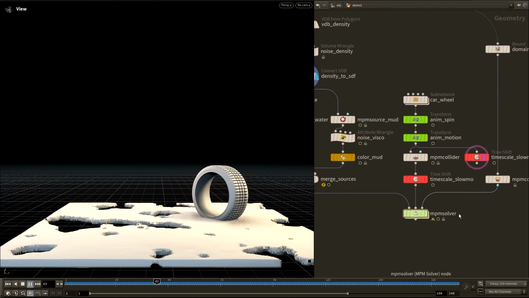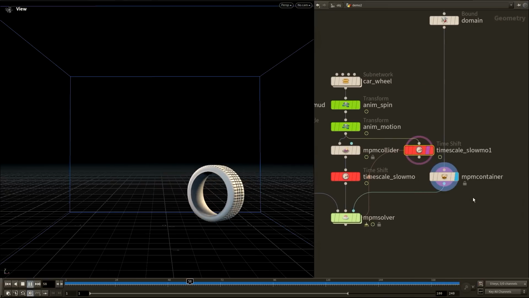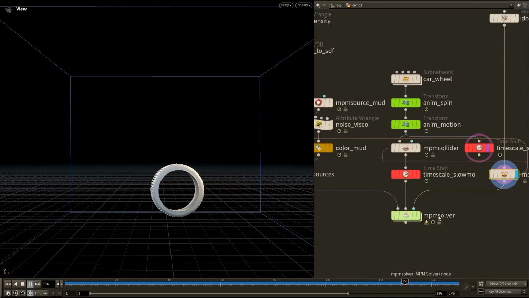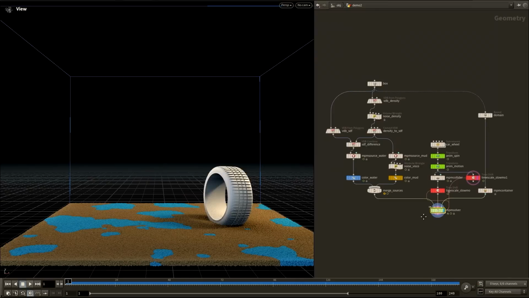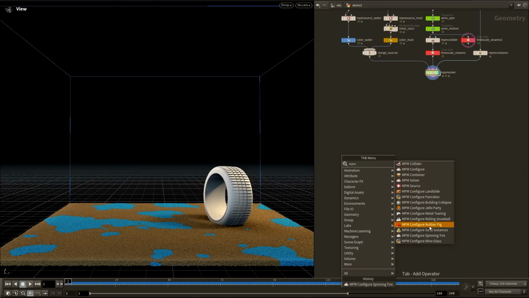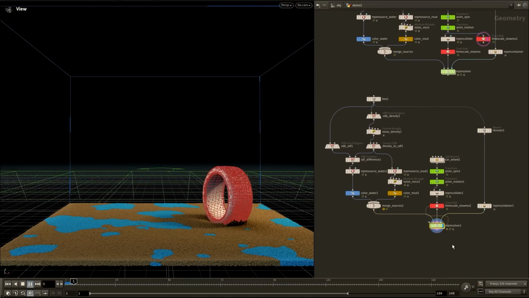And then our recipe system, which is how we're placing down these nodes here at the end of this video, lets you create more complex setups really quickly without necessarily having to build your own shelf tools and so on. We don't have too much time to talk about recipes here in this presentation, but there's going to be some information in the Hive tomorrow.